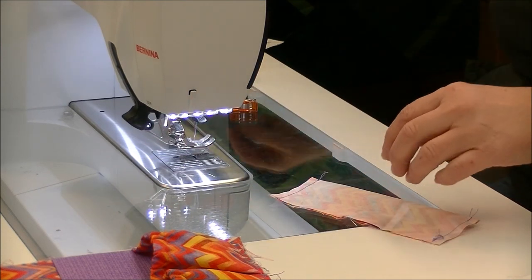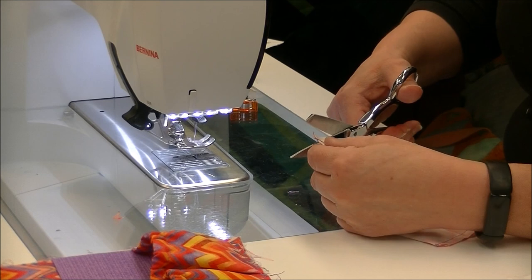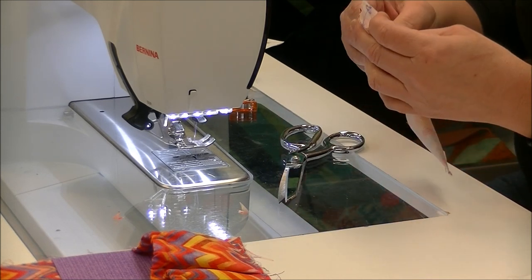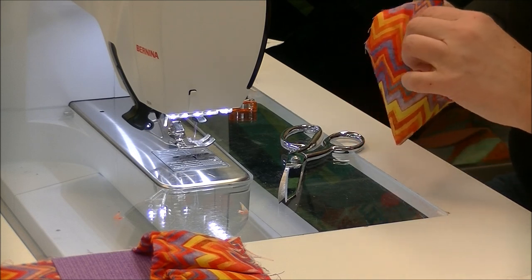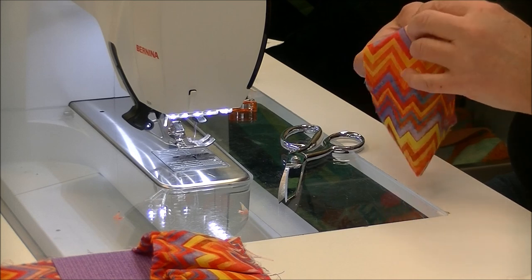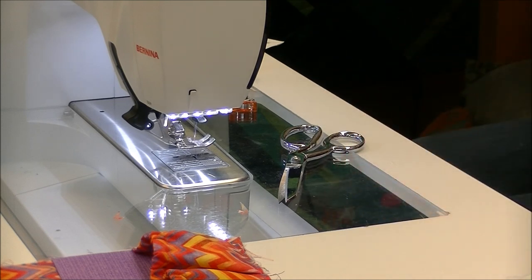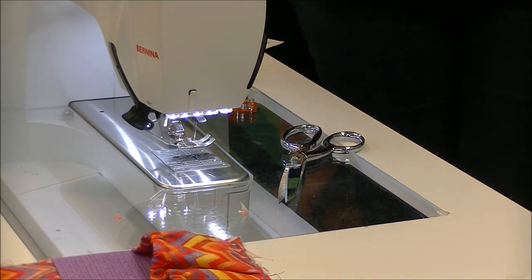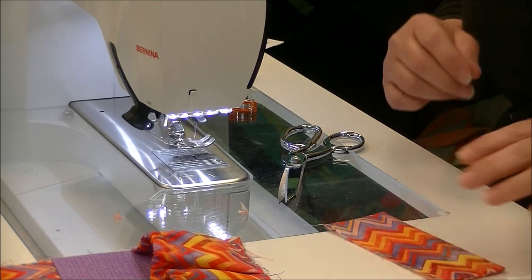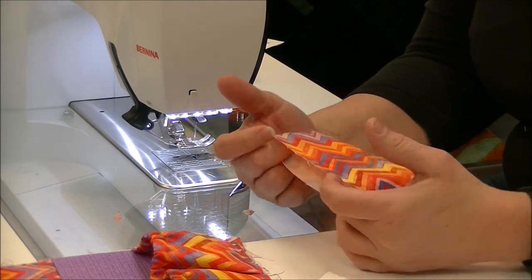Okie doke. So once we have that done, we're going to come into the corner and do a quick little clip across the corner. We're going to flip it around and poke out the corner. And what's nice is it's not so deep in. We can just kind of do it with our fingernail. Could use your point turner. And I'm just going to give this a quick press. Pam, you don't need to come. Okie doke. And then what we've done is we've made a pocket that has three sides done.